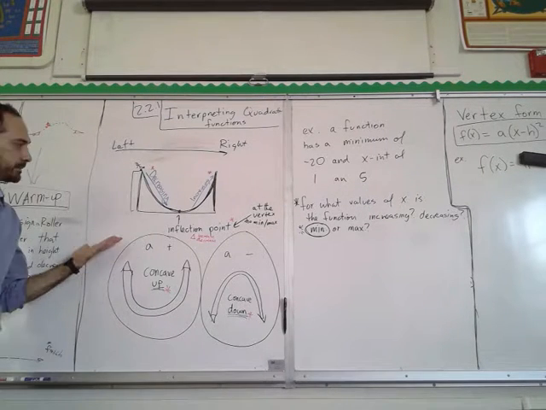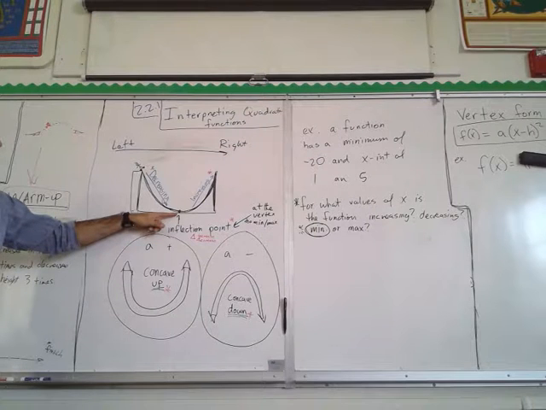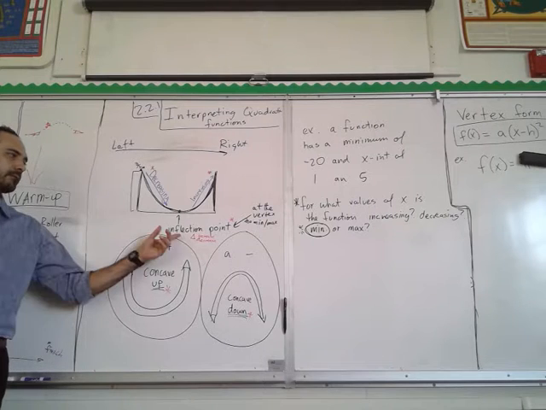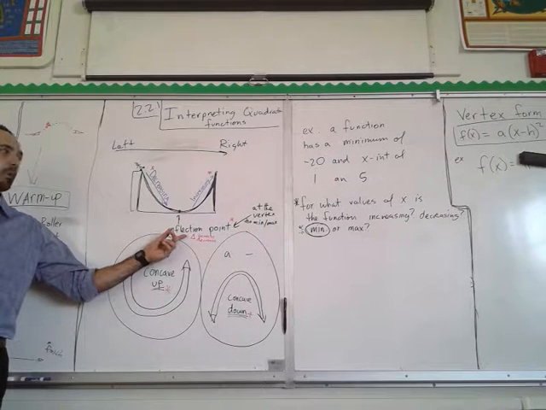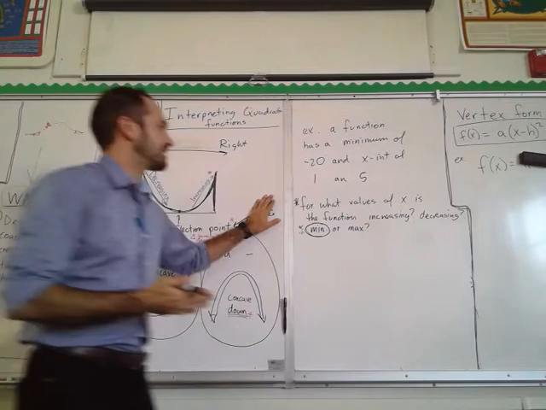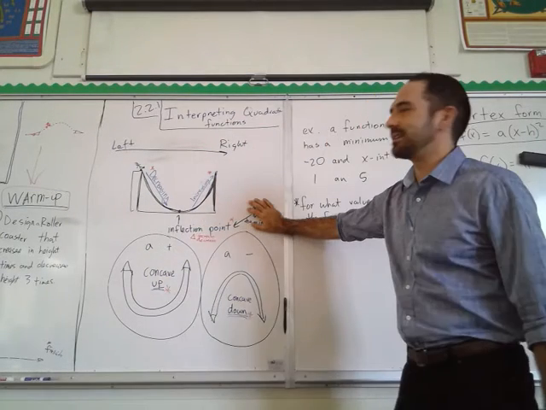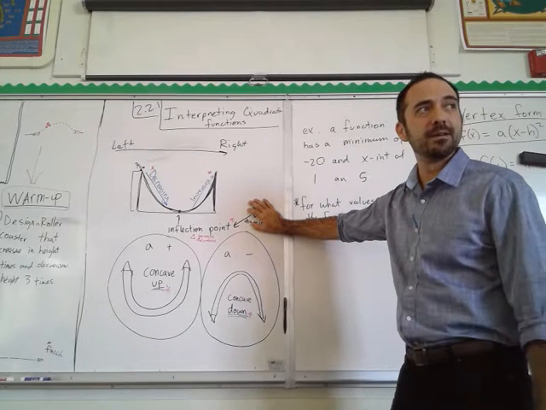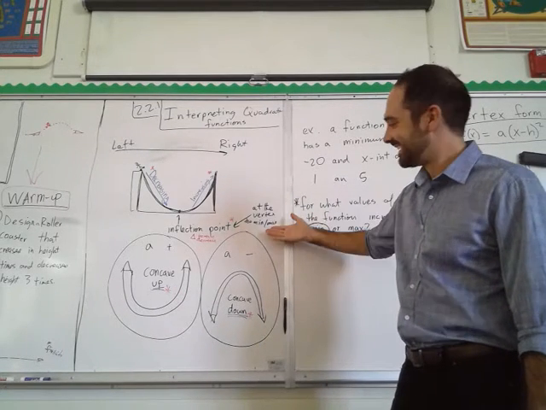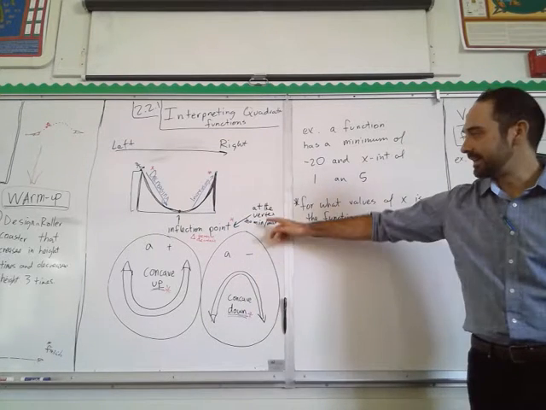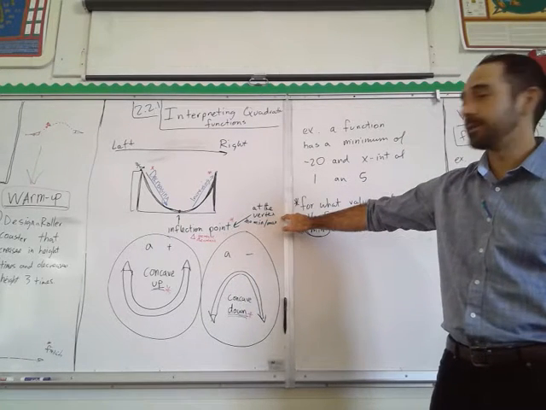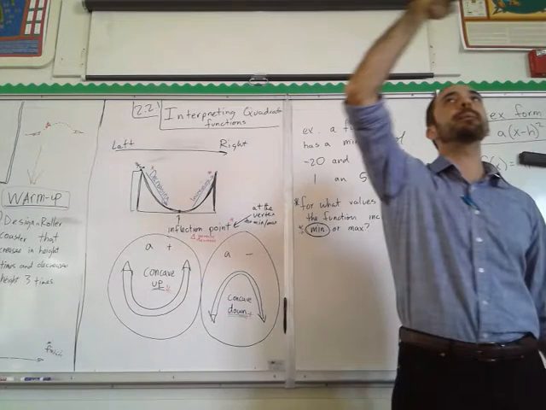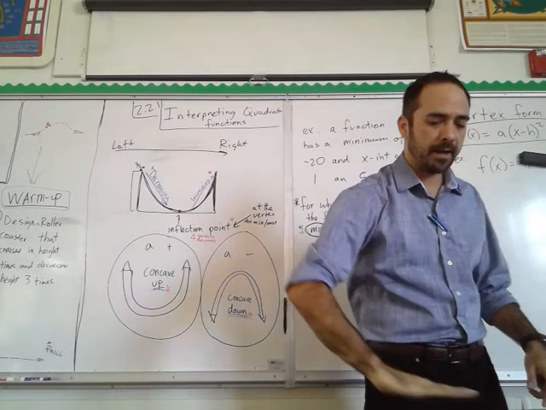This point right here, where it's in between decreasing and increasing, is called the inflection point. Now, what does the inflection point have in common with some other things we've learned? Yeah. Nice, Michelle. And voila. It's at the vertex every time. It's also the minimum or maximum, okay? Because if it's at the very top, it's going to be the maximum. If it's at the very bottom, it's going to be the minimum. It's really where the vertex is.